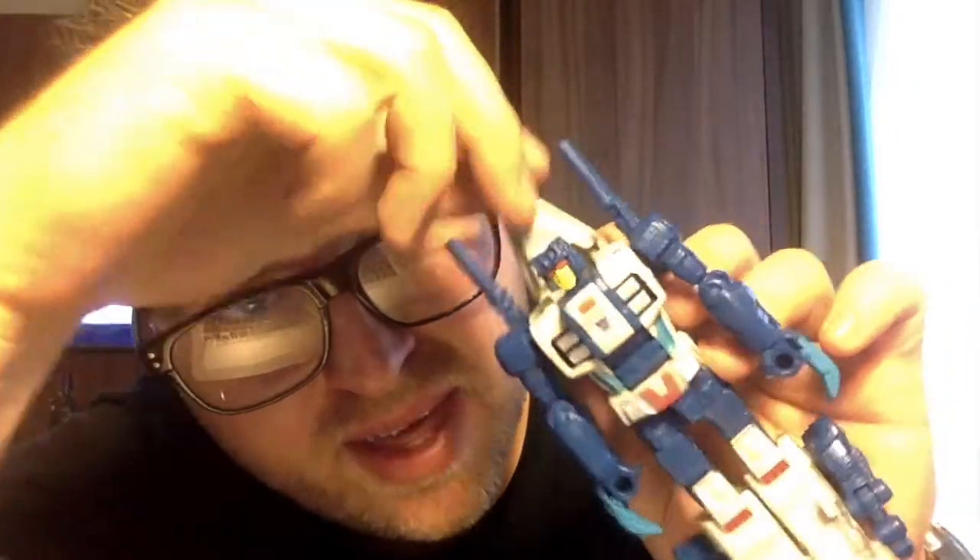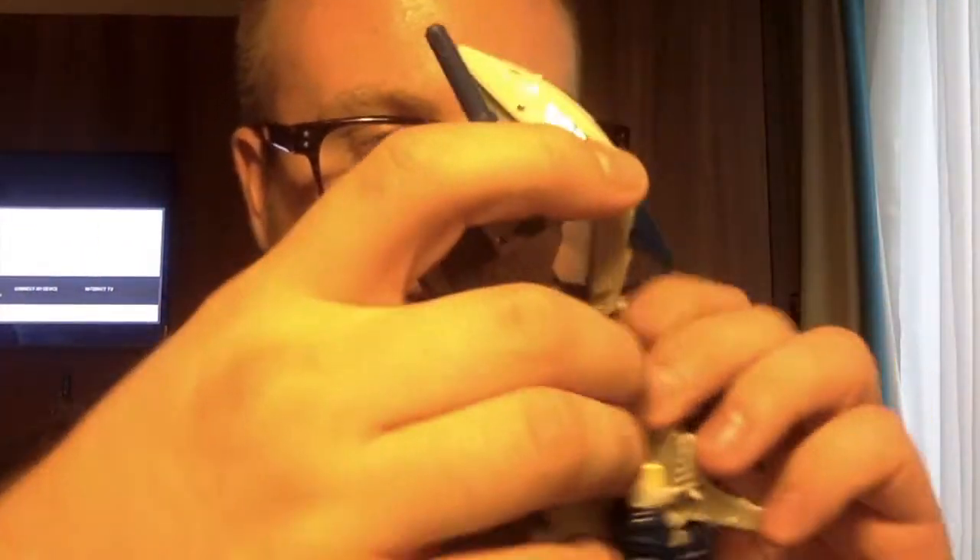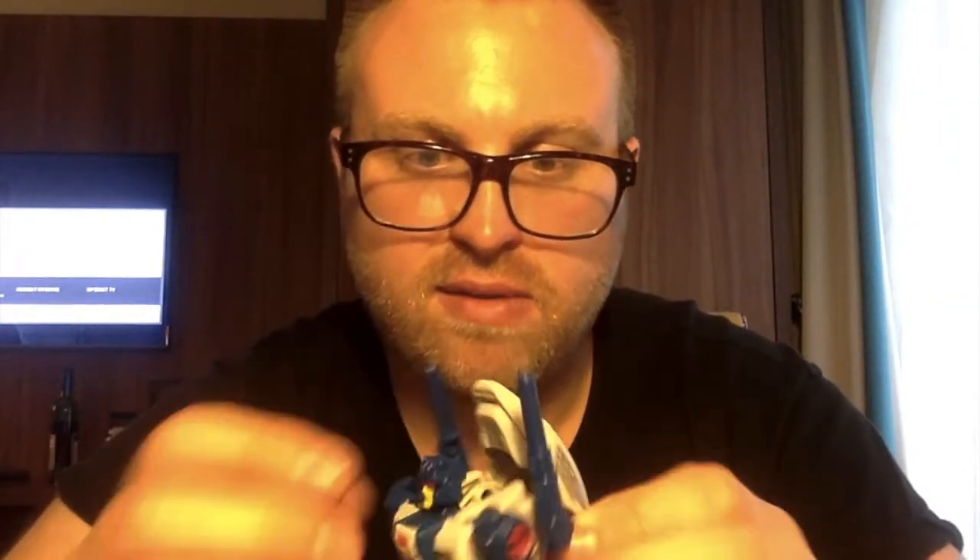Now back to robot mode articulation, which I forgot earlier. The head can do a full 360, the arms a full 360, 90 degrees at the elbow, and there is a wrist swivel due to transformation. The legs can do a decent angle — can't do the full Van Damme but they get pretty close. Knees go 90 degrees. Nothing on the ankles, no rockers. His guns can move as well. Close-up on the face — beautiful, looks great.